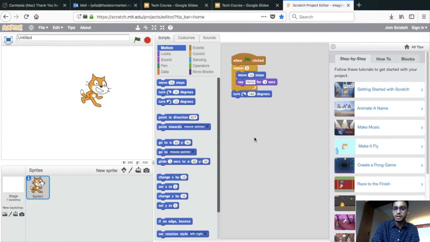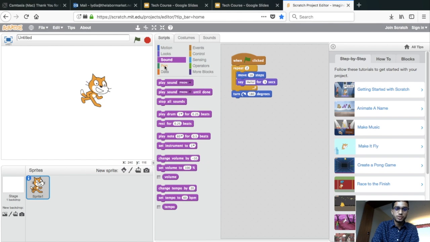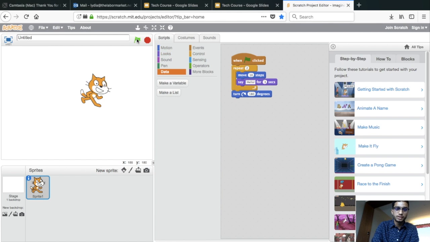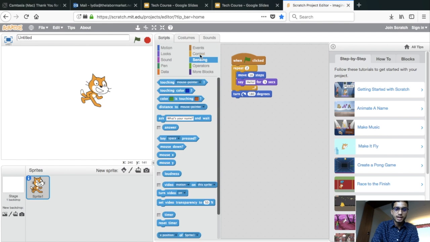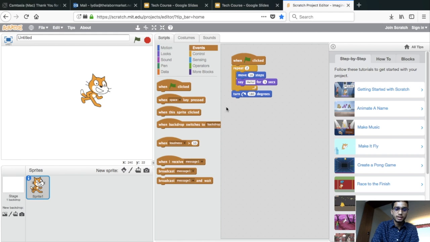So I could go through and add a whole bunch of commands right here, and it would just do exactly what I told it to after clicking this flag. And then I could end it. This doesn't have an ending tag, but in code you would want to end it with a certain command. But that's about it. That's Scratch Code for you.